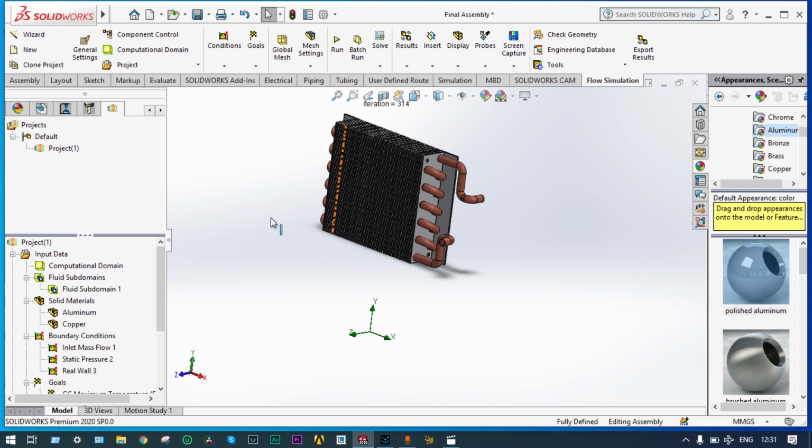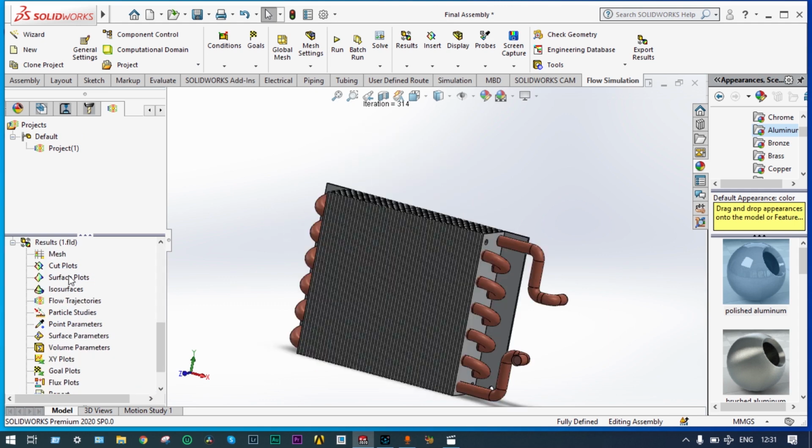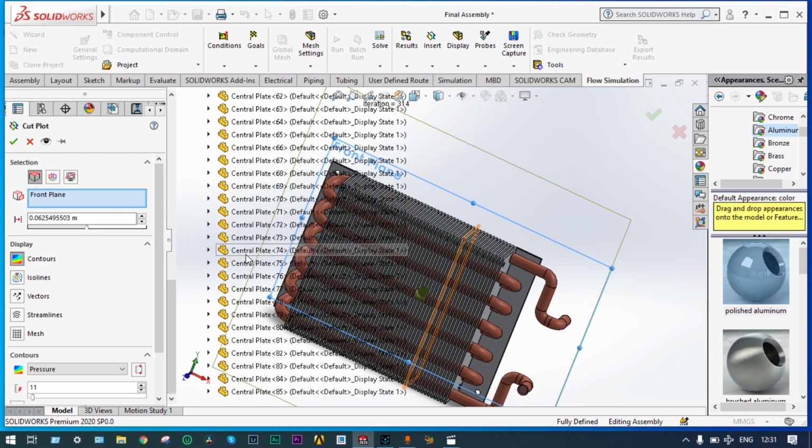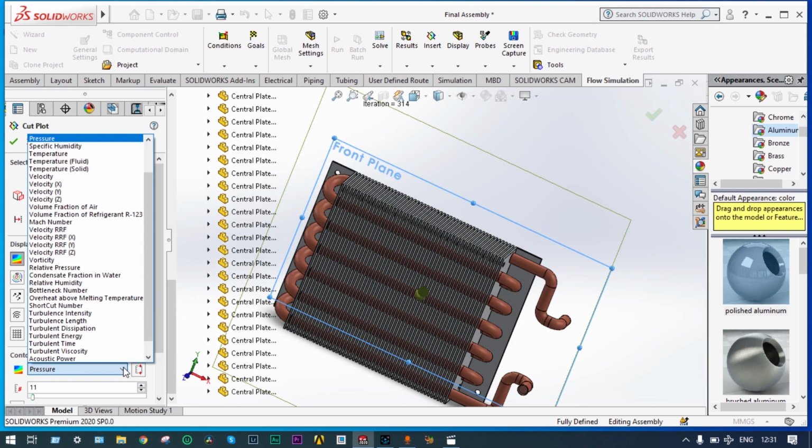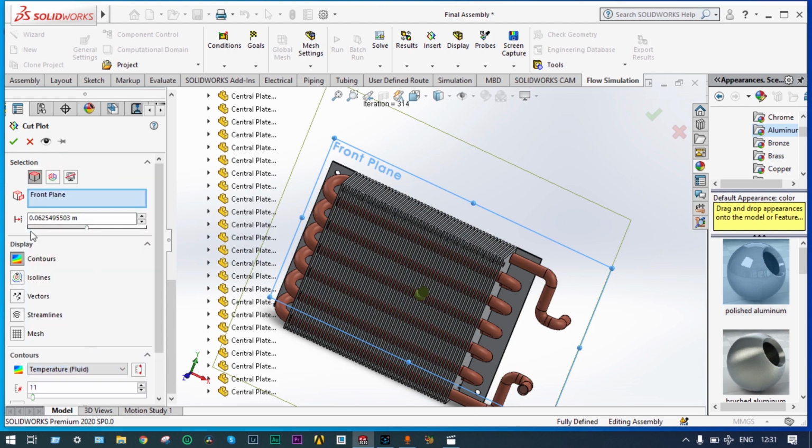Now we'll see the results from the cut plots. We have to load the results, and first of all we'll see cut plots. Insert cut plots. Across the front plane we'll see temperature of fluid. Green check.